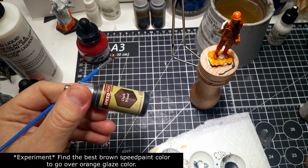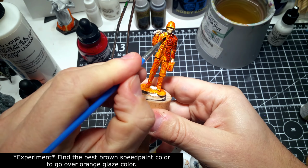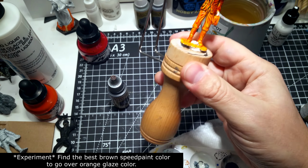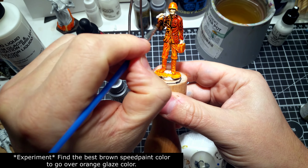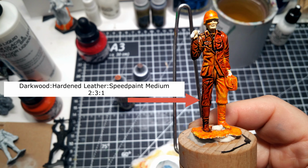I tried the Darkwood straight up as well on the other side. It just didn't mingle that well with that orange glaze on its own. I settled on a middle ground: 2 drops of Darkwood, 3 drops of Hardened Leather, and a drop of Speedpaint medium. This gave me the dark reddish brown hue I was seeking when I painted over the glaze, and I decided to go with that.